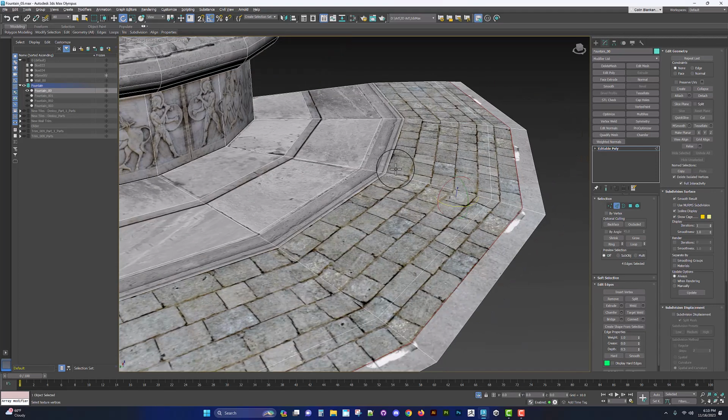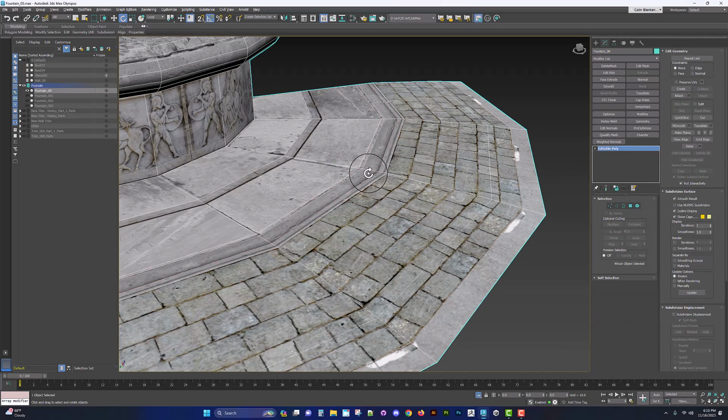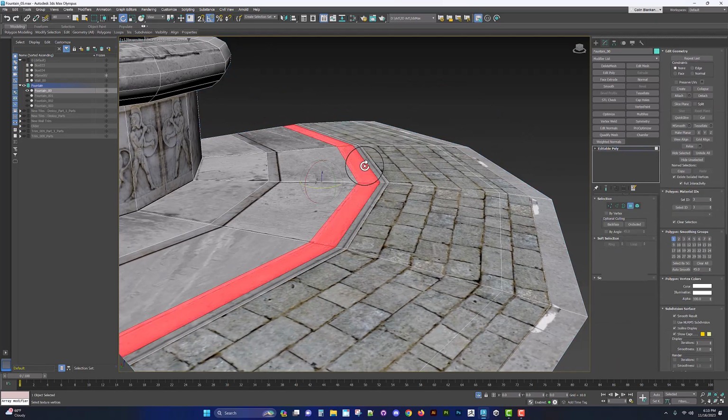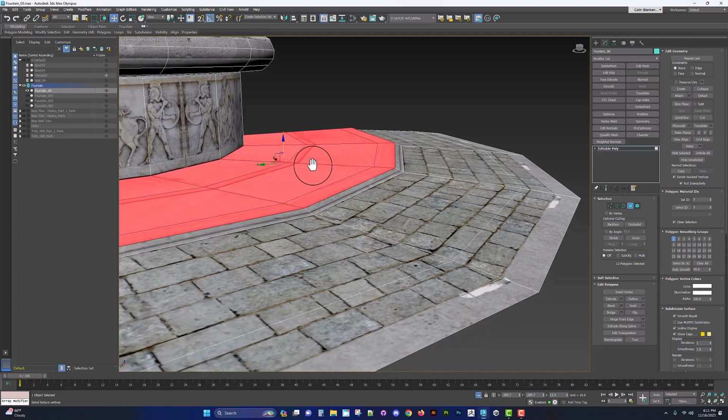So this now gives us a little bit more leeway in what we can do with our object. We can start adding in some nice little interesting details. Sliding up a little more structure here.